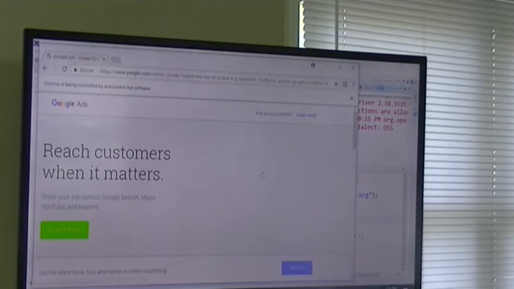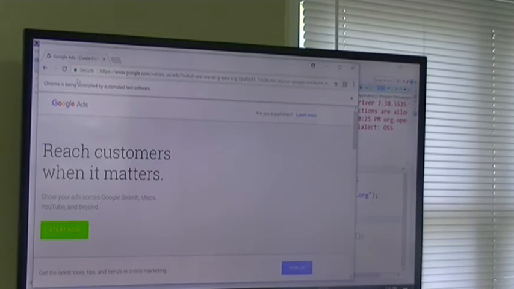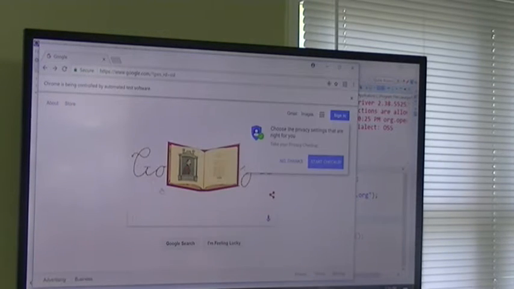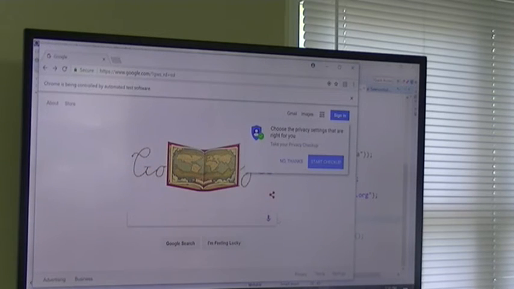Okay. See, if you look here, when I uncommented it, it didn't come and click I'm feeling lucky. It skipped this and instead it came and clicked on the advertising. That's what it did in this example. So you can still use this, but the only thing is, if I use this click on BTNL, it is taking me to a different page where I'm not seeing advertising.